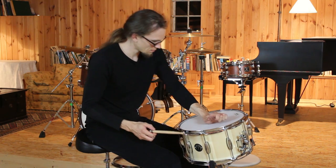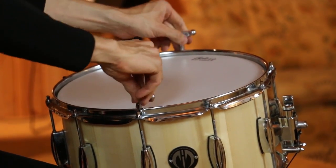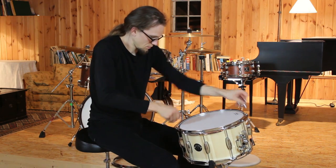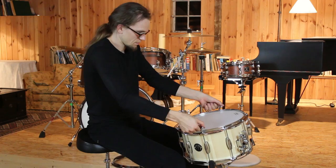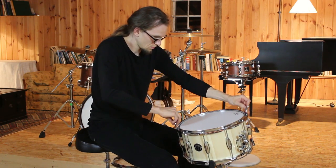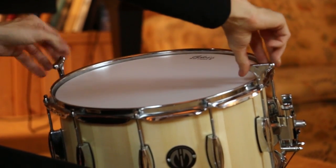But the pitch is still very low, and I like to tune my snare drum pretty high, so we have to switch to another method. Because with the wrinkle method, we can be pretty confident that all the tuning rods have the same tension, we can now just increase it uniformly without listening to the individual pitches of the screws and still maintain a pretty even tension around the head. I increase the tension step by step, half a turn on each screw all the way around.